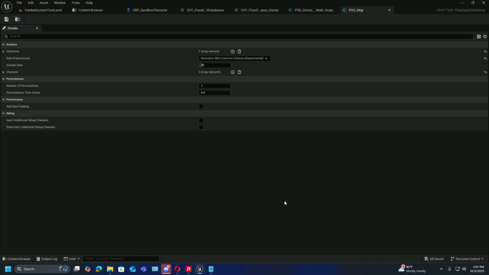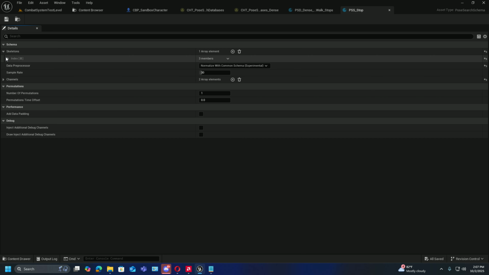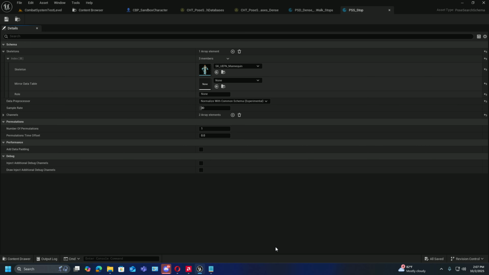So you have the schemas here. You're gonna also need to add the schema. You can create a data table that will replicate. I started thinking of going that route, but it's also a lot of work. I mean, being that the bones are the same, shouldn't be a big deal.